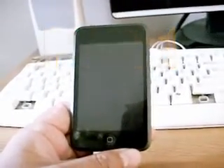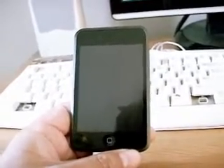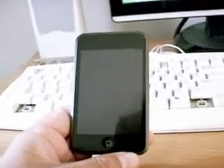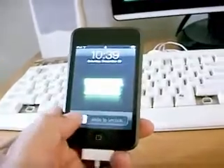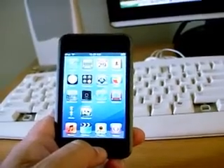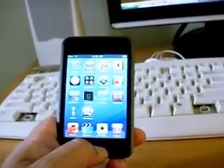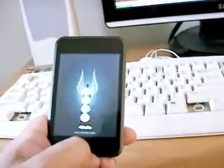This is an iPod Touch. It was on firmware 1.1.2. It has been downgraded to 1.1.1, and I'm going to show you fairly easily how this is done without going through a lot of hoops. In the end, you will have a bunch of icons like I do here, and maybe even more. So let's get moving on this — how to get a 1.1.2 firmware downgraded to 1.1.1 and, using Jailbreak, be able to add all sorts of features to your iPod Touch.